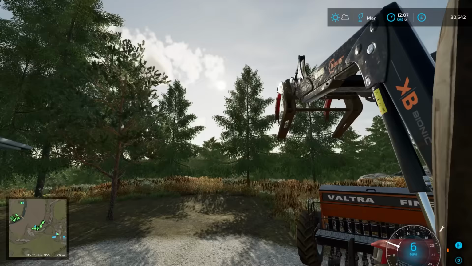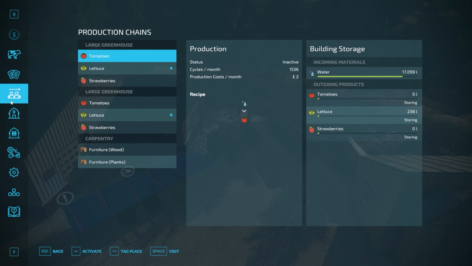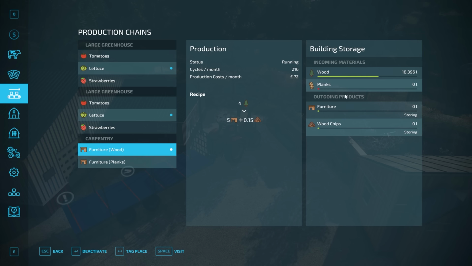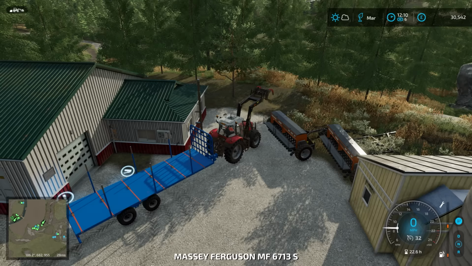Yes, brilliant, okay. So into productions, into the production tab. Wood or planks, furniture. Obviously we're doing that from wood, not planks. So we'll activate that, and yeah, just with one load of almost, what, that's probably two thirds full. And also the cycles per month is only 216, so it's not particularly fast either.